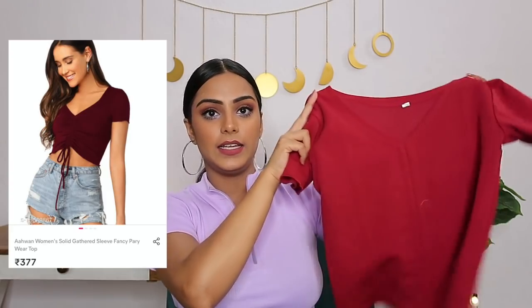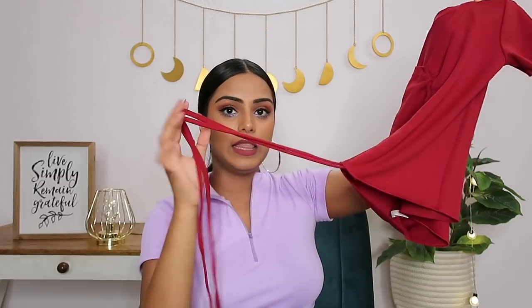The last top is a very typical ruched detailing top — I have several in different colors, including a couple from Meesho in full sleeves, plus green and yellow. Now I got one in half sleeves in red/maroon. When you tighten it, the ruching forms in the front, and you can simply tie a knot in the middle. The only issue is the armhole is quite tight on me, so I'll size up to large. Other than that, I love the maroon color, the polyester material, and the V-neck.